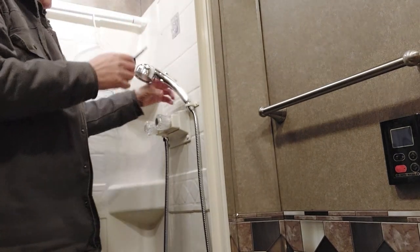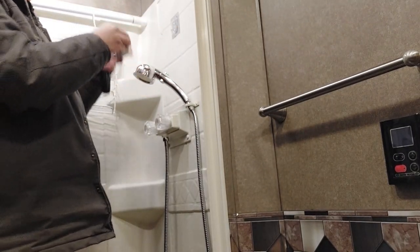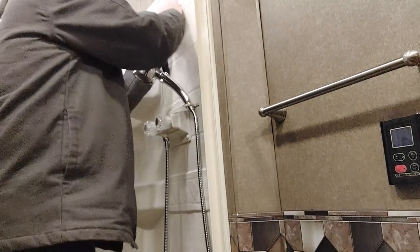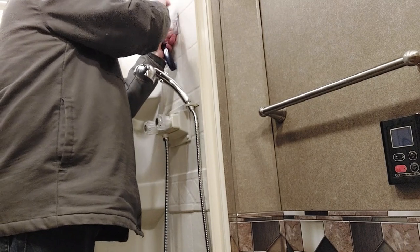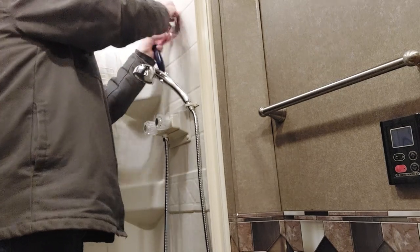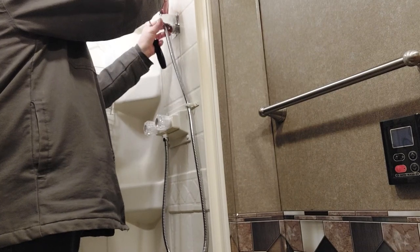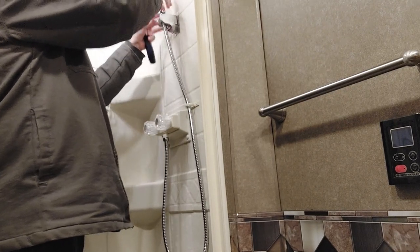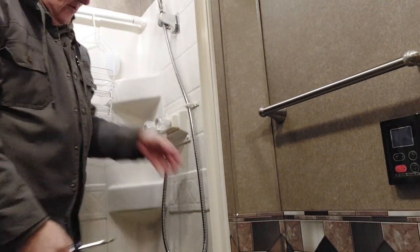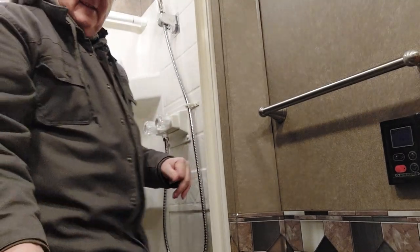Now that's up on there. Now we can take our other piece, which goes in here, slides down on here. Just like that. And slides nice like that, and then this goes in here real nice, and this has somewhat of a holder. So there you go, shower's installed. We'll show you a look. The beautiful thing here is it's nice and flexible, so no worries.